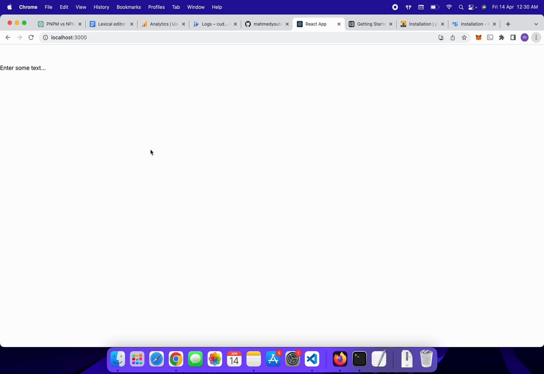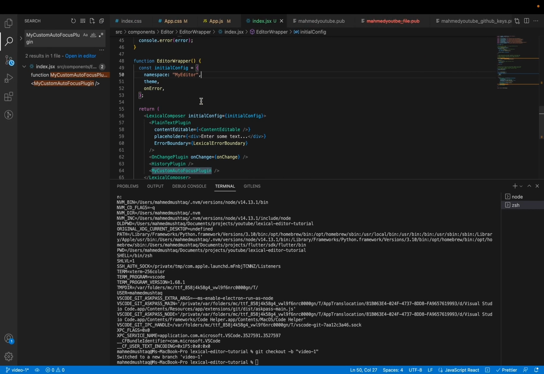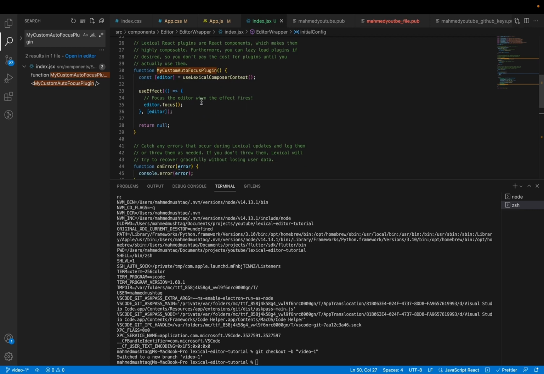Now, in the next tutorial, we will start working on it properly. Like, first we will add some CSS and some theme configuration, so we can make it more proper looking.